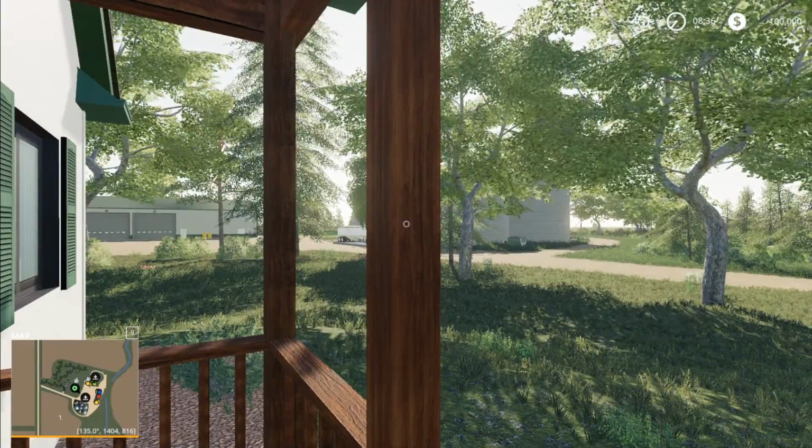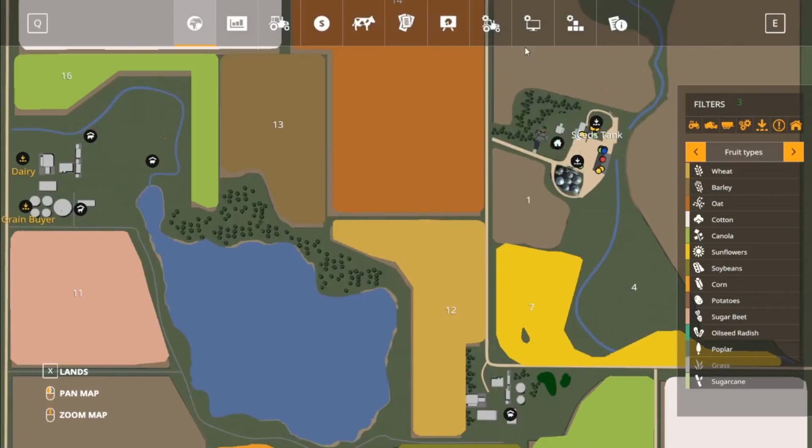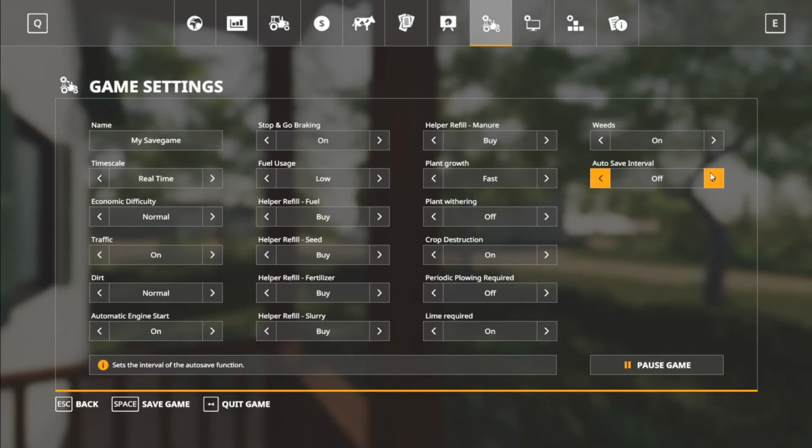But yeah, so here's where we are on my new farmer mode. This is where you start out. This is what you're looking at. We're going to go into the menu here, as we normally do. I'm going to slow it down to there. I'm going to turn autosave off.